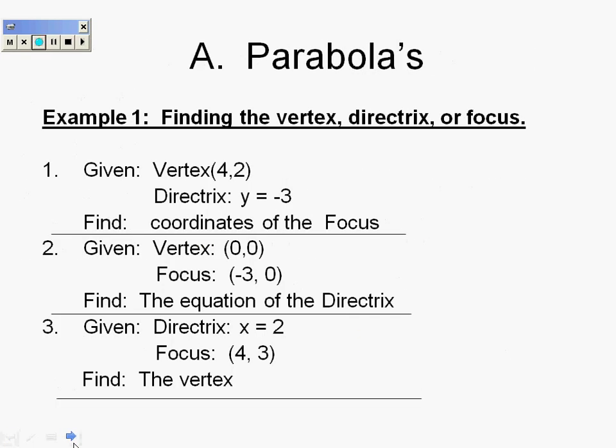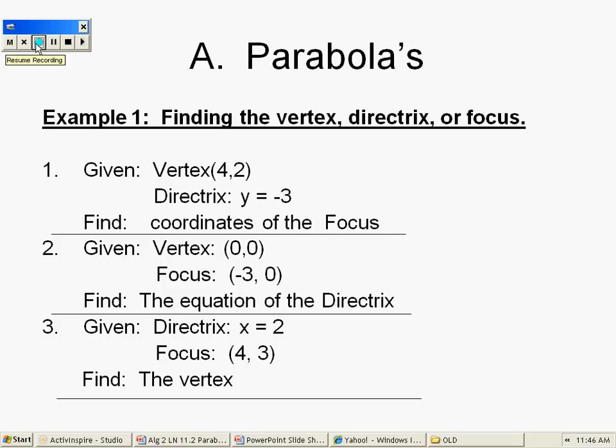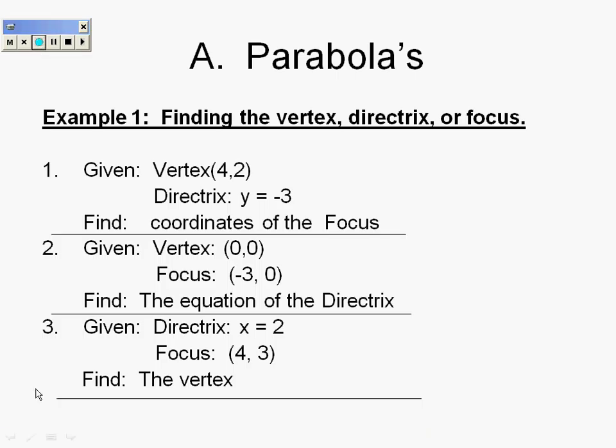Here's what we're going to be doing. I'm going to give you two of them. Like in this case, I'm giving you the vertex and the directrix, and I'm going to ask you to find the third one, the focus. So go ahead and write down your directions in number 1. Here we go. We're going to approach this by graphing. I think it makes the most sense that way. There are some formulas you can use. They're very confusing to use, and we can just do this by graphing and looking, and I think it comes out.